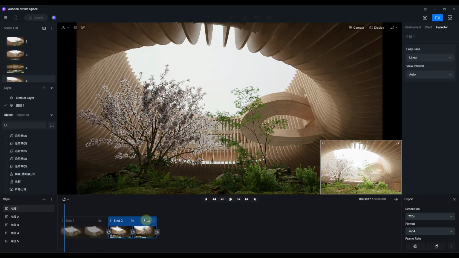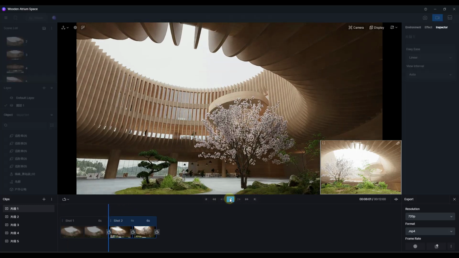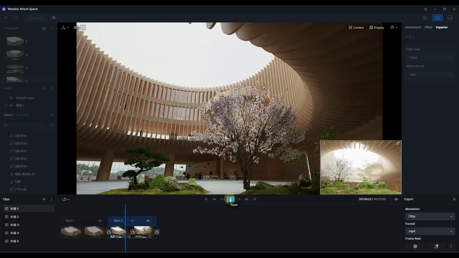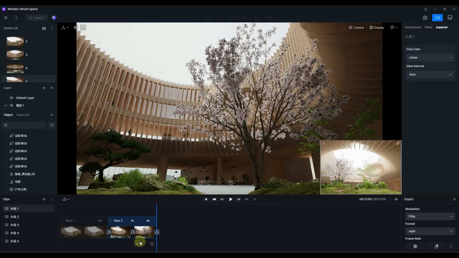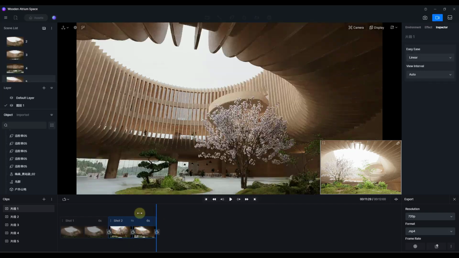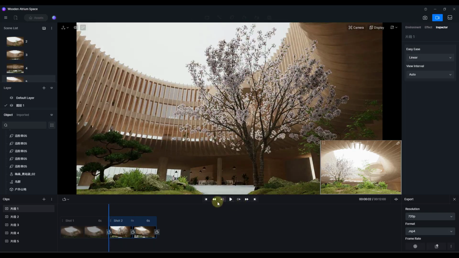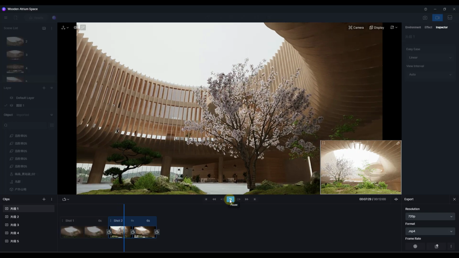So if I come in here and say, for example, that I want this to be 6 seconds long, that's going to change the length of this shot, right? So you can move this in like this. That shot's going to change. Very easy to do. You can also click and drag. So let's say, for example, I was to click and drag the forward in here. Notice how that's now going to reverse this.